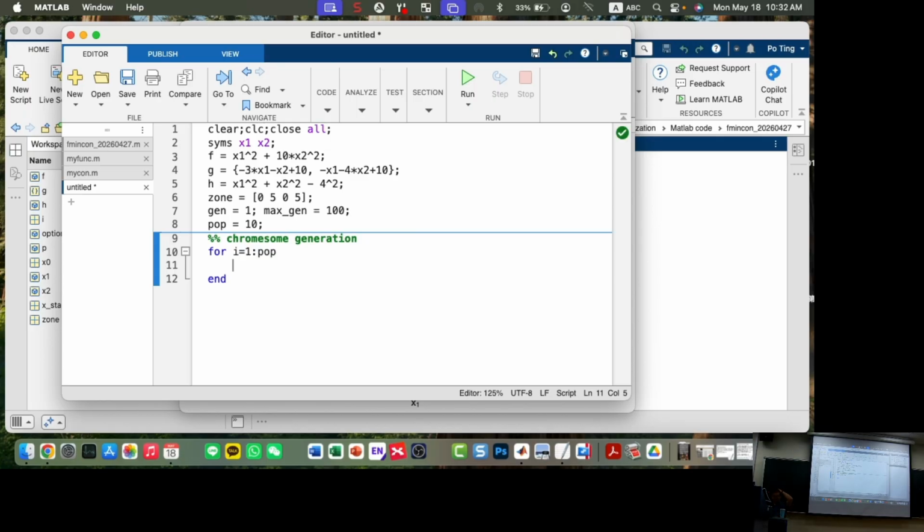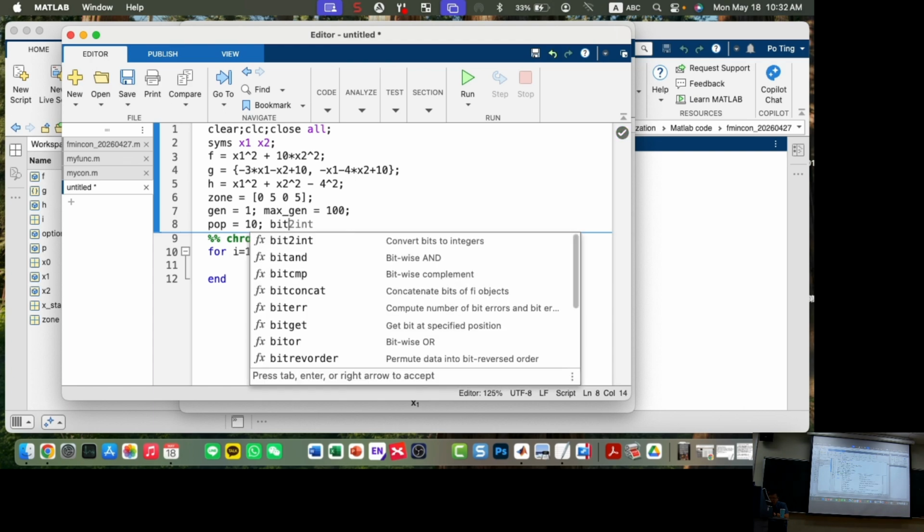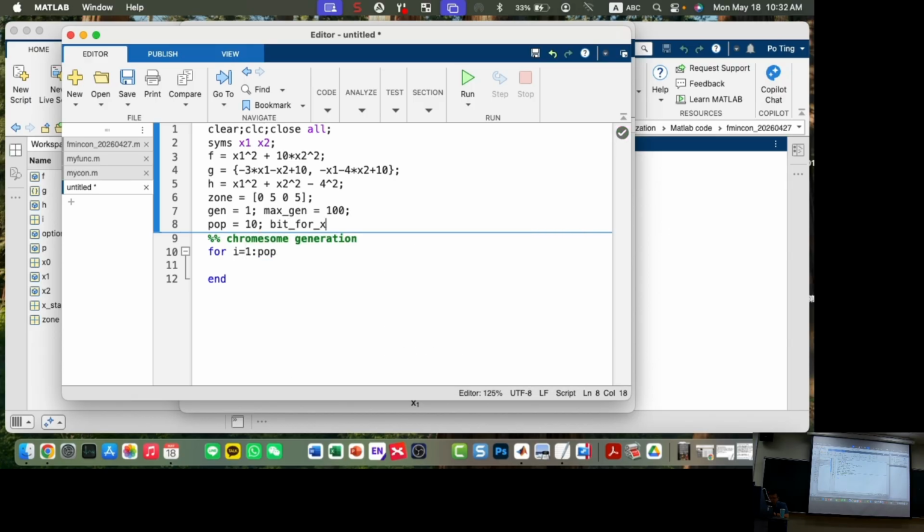So for each design, I need to go through some coding, and I'm going to use, let's say, bit for x.